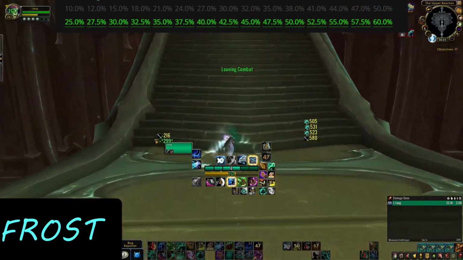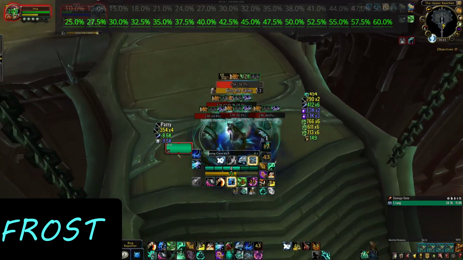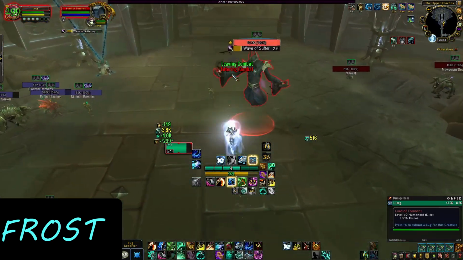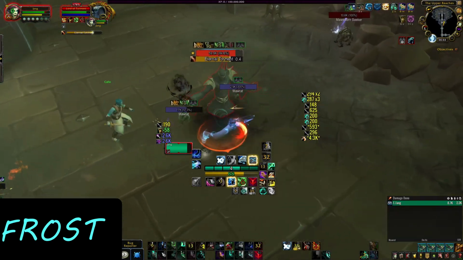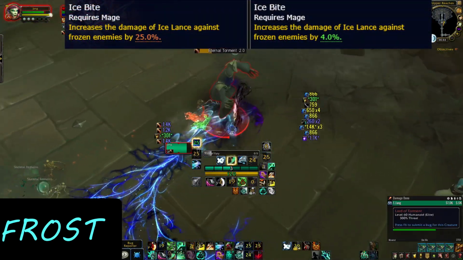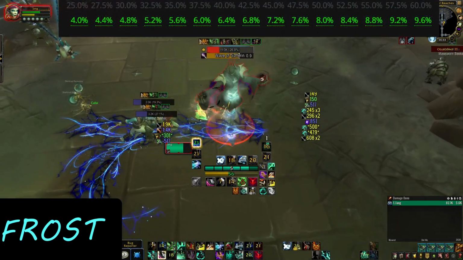The scaling then went all the way up to 60 instead of 50, so it wasn't that big. But the first rank was pretty high. Doing 25% more damage whenever you have your procs on frozen targets was very, very high damage for Ice Lance, so Blizzard, similarly to Frozen Orb, said, you know what, fuck you. So they took Ice Bite and they went from 25% base damage to 4%, and the scaling went from 60 to 9.6%, so now it's going to be 4% to 9.6%.